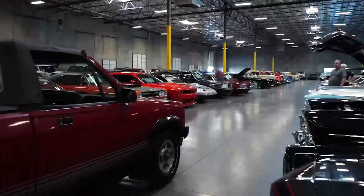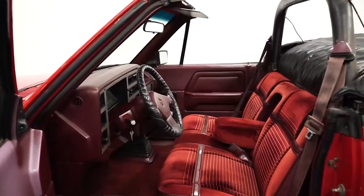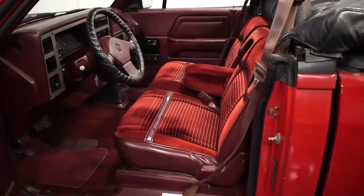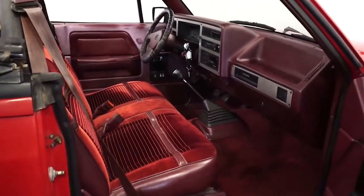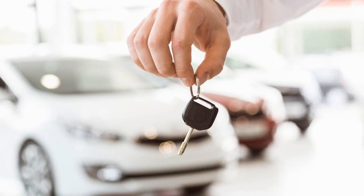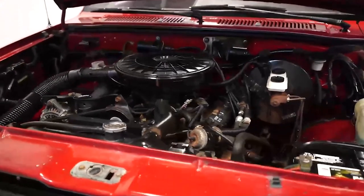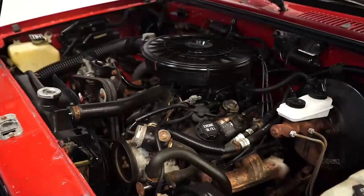The process was pretty straightforward. They took regular cab Dakotas and sent them over to the American Sunroof Company, where they chopped off the roof and added a roll bar, soft top, and a plastic rear window. They even put in new frameless glass doors for that sleek, top-down look. The 1991 models were impossible to find — no advertising, all built randomly with different options, and most were sold before they even made it to the dealerships. Under the hood, these convertibles packed a punch with a 3.9-liter V6 or a 2.5-liter four-cylinder, plus all the bells and whistles of a sport trim, like power windows, cruise control, and a stereo system.